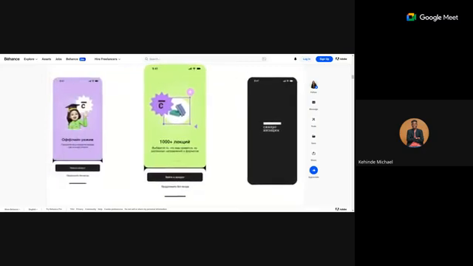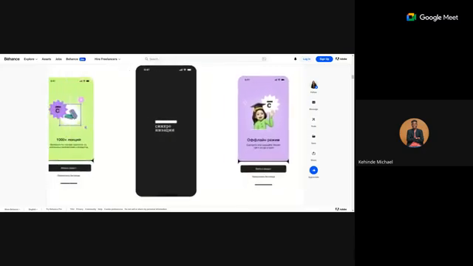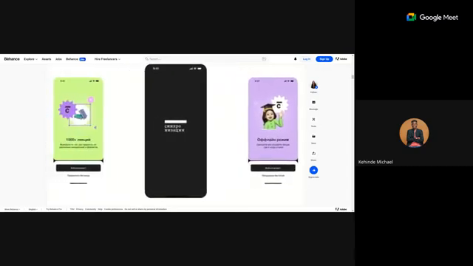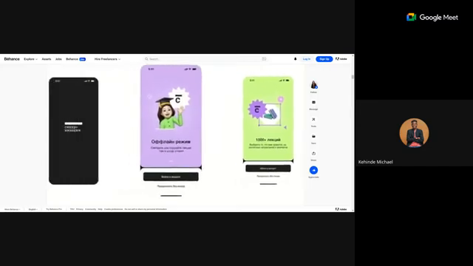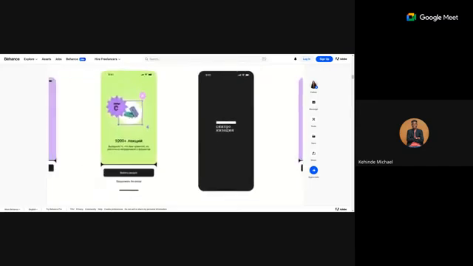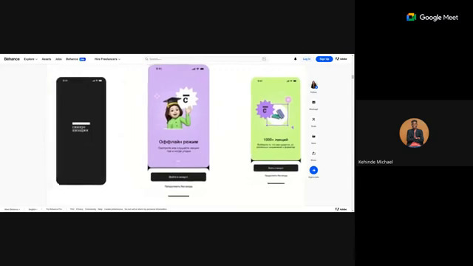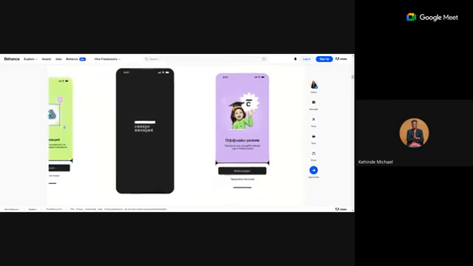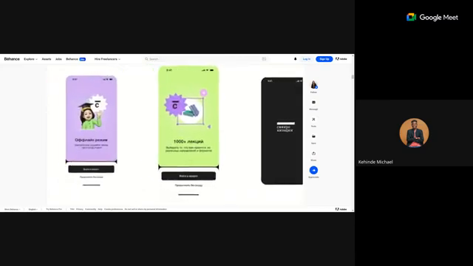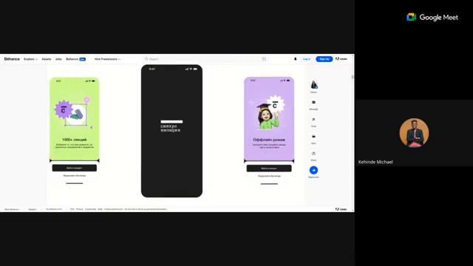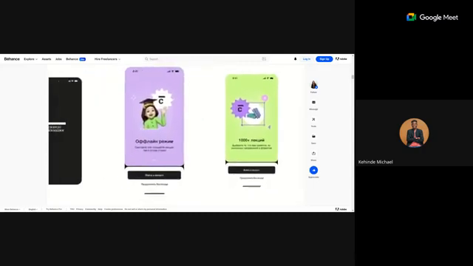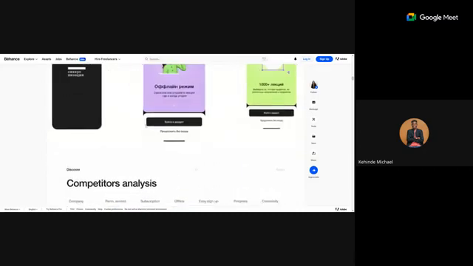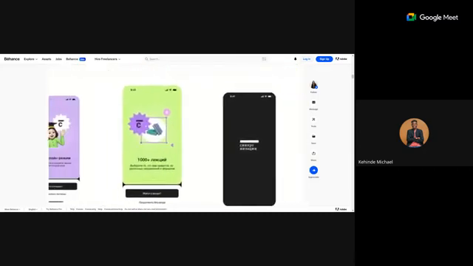I won't lie to you, if there are static images, it's not like he's doing so much animation, right? But things are moving, so it's calling my attention to stay. People are more attracted to things that are moving. I know for some of us, we might not be able to achieve that. That's fine. But I'm teaching all this to let us know that as you move forward, make sure that motion is part of what you look into as you're designing. All right. Things are moving, right? So you have your competitive analysis. If you notice, I like this particular one.